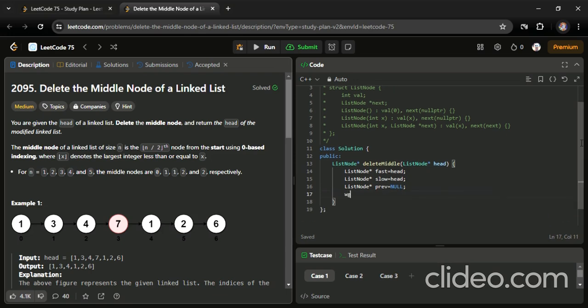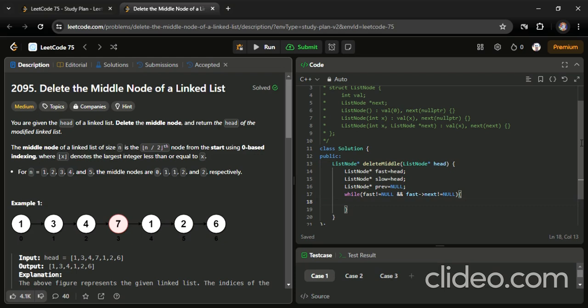We will traverse till fast is not equal to null, and to not face the runtime error, let's take fast next is not equal to null as true.